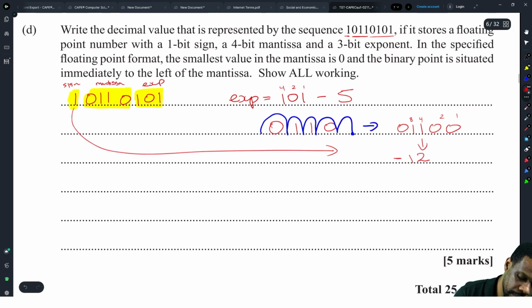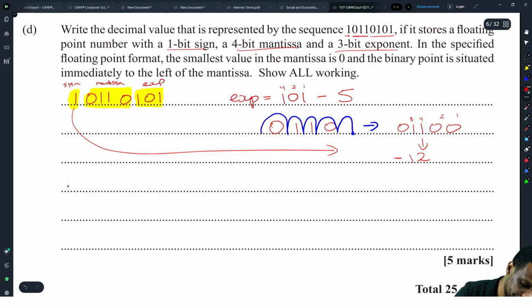Yeah, I feel they mix us up by the way that they say it, because it's supposed to say 1-bit sign, then 3-bit exponent, then 4-bit mantissa. If that's the case, then it will be like this. It'll have 1 0 1 1 and then 0 1 0 1, which is how I kind of wrote it in the first part. So you have 1 for the sign, this for that, that for that, and then I would give you an exponent of 3 because it's 0 1 1 1.